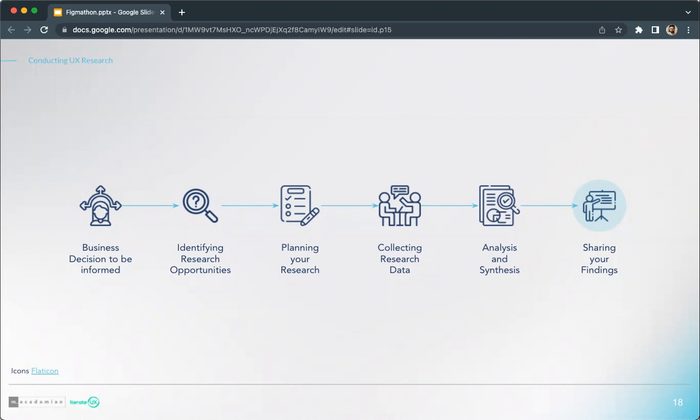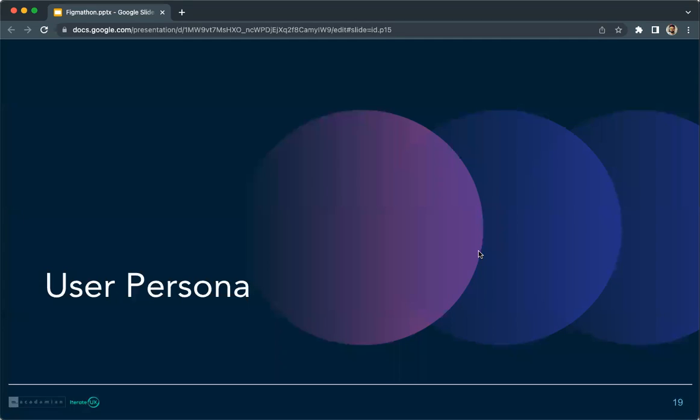So the next thing I would want to do is jump into user personas. But before I do that, I want to pause here and see if anyone has any questions in terms of what user research is. I know we've gone through everything at a very high level, so I just want to spend some time to see if anyone has any questions, and I'd be happy to answer those. And feel free to send your questions either in the chat or just speak up.